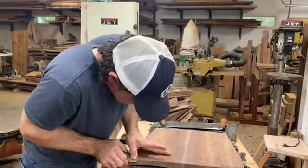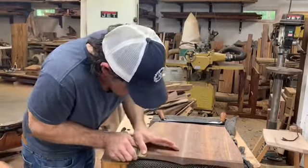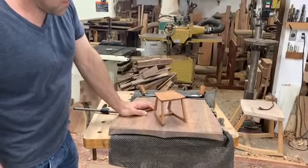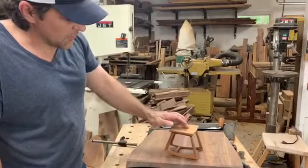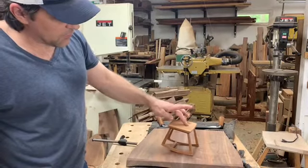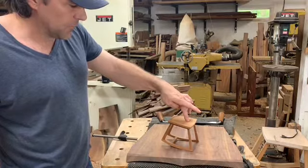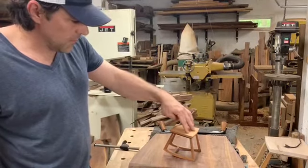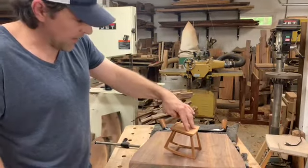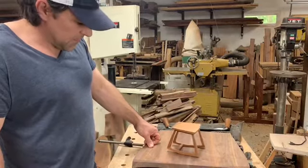For those of us that have just joined us, welcome, thanks for tuning in. If you want to put this on the top there for a second to show everyone, this will be the final product, a rocking stool. It's got flats that you can rock on, and then you can perch forward and sit on those flats. It's really a work stool. You could sit perched forward, engaged in whatever you're working on, computer, easel, or tying your shoes. It's something I designed years ago and I'm finally getting a chance to do it.